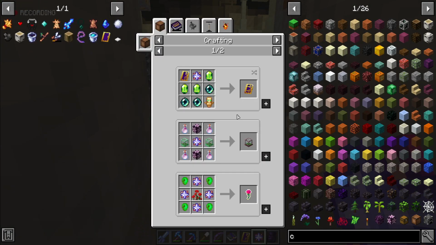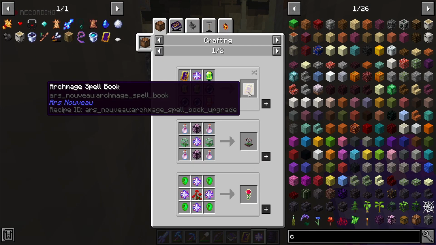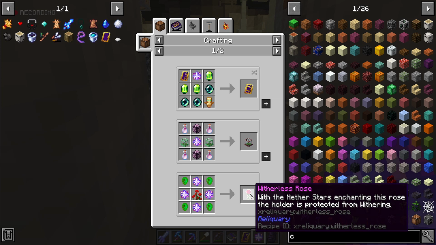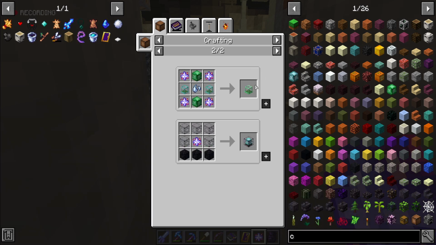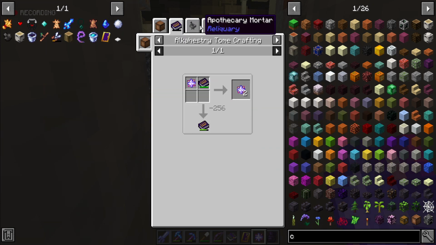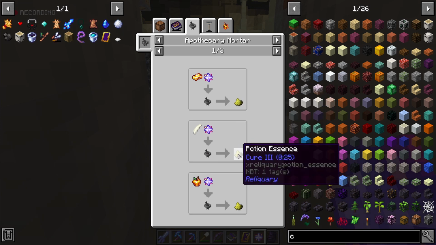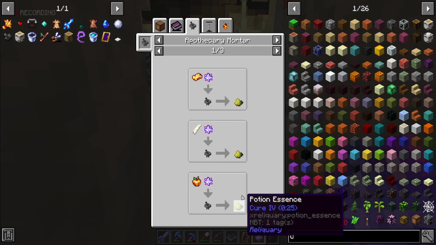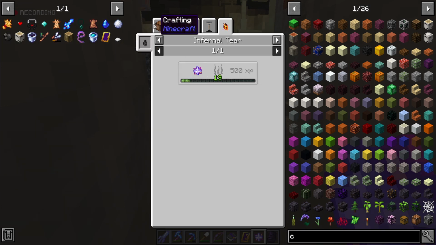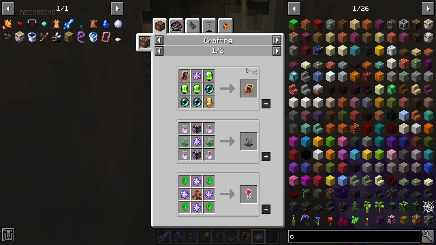Let's see. What can I use this for? I can use this to upgrade my book. I could use this for the tiny mob farm. I could use this for Lilcree, tiny little orb, as well as a beacon. You can also upgrade these. Jeez. It would seem that I would need a lot of these. I wanted to do stuff in different mobs and stuff.